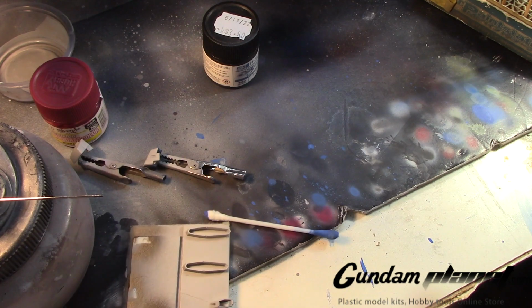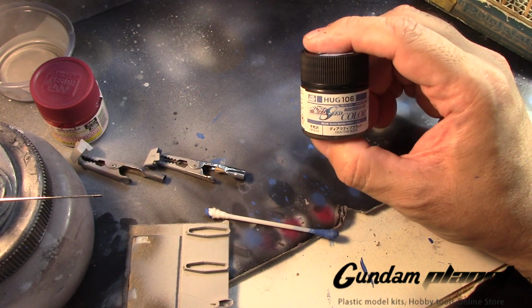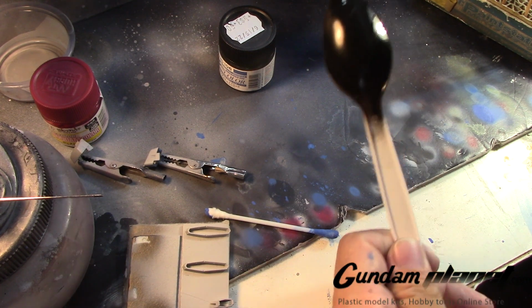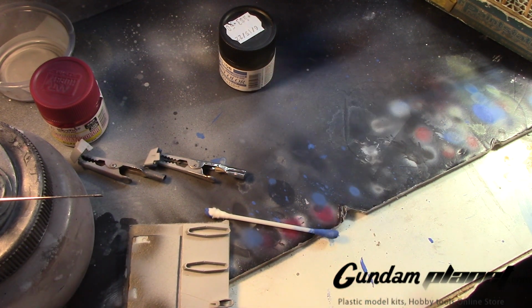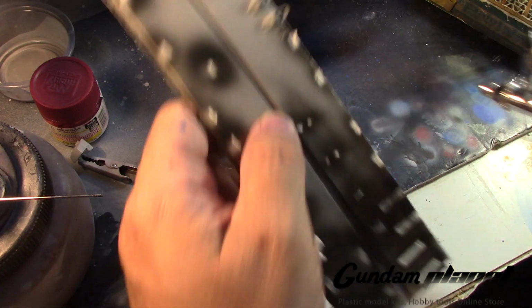Alright, the next color I'm about to start is the Deactivated Black, HUG 106 by the Aqueous Colors. I did a test run on this just right now on the spoon. And boy, this is a nice little gloss color tone, as you can see there. But I did the spoon thing because I wanted to do a test later on. But first, let me paint some of the stuff that needs black. Let's begin this one first.